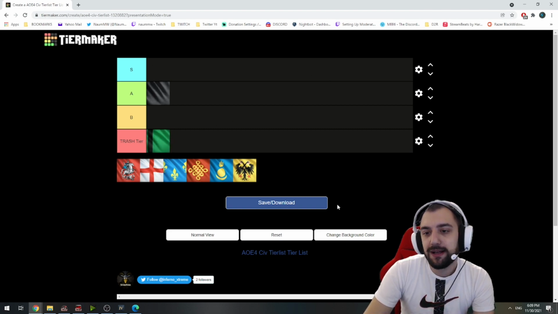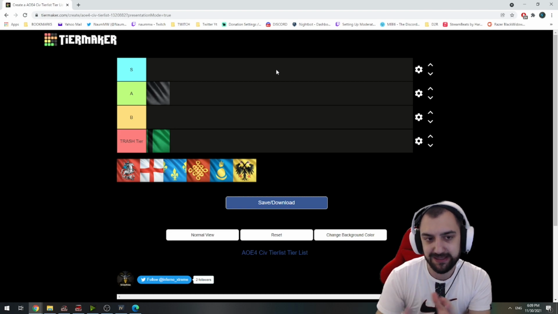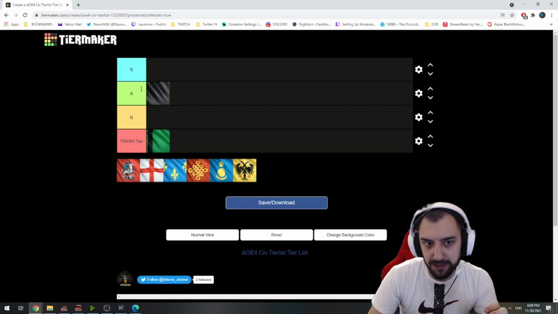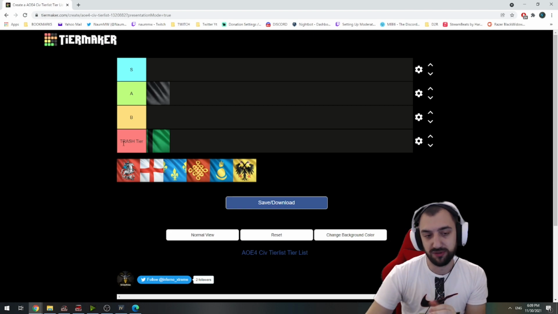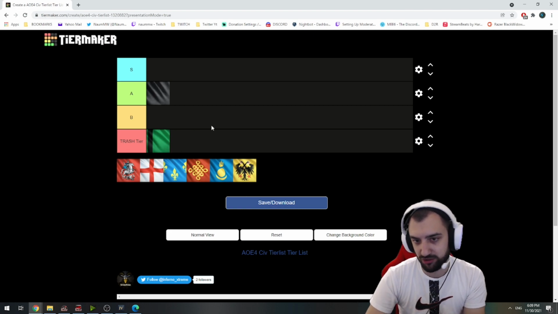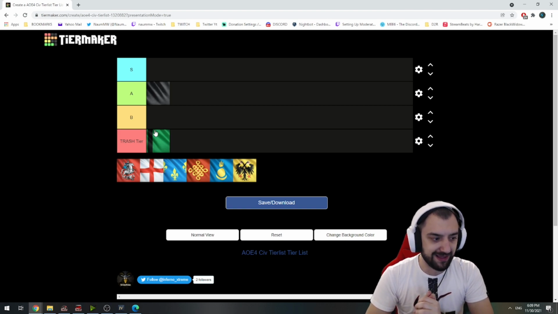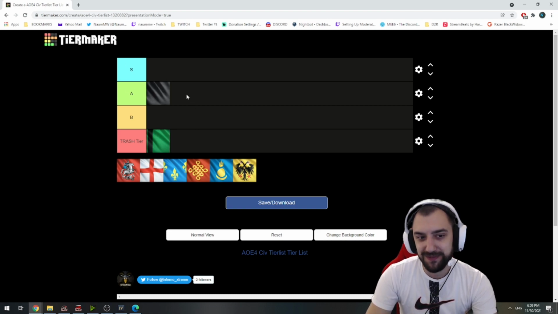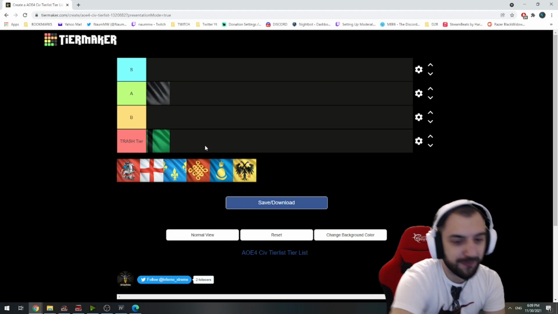So what balance patches need to do is bring the civs together in the balance. I think this put the civs in S, A, and B together and made the gap even bigger to the civilizations in the bottom tier, man. So there could be another C tier here, but I don't think there is right now. I think it's just these civs here and those in the trash tier are just done, obviously. So now we go to the Rus.